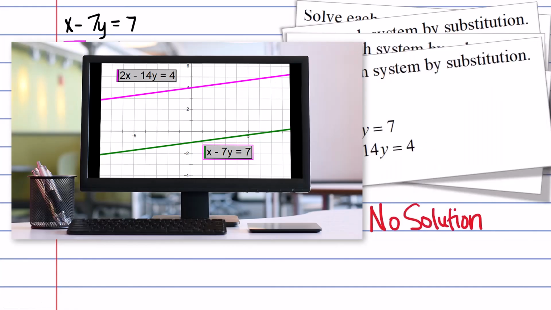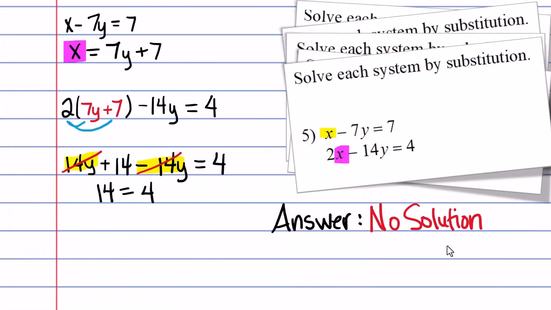Now, a quick look at the graph of these is going to explain why. They're parallel lines. Those parallel lines are never going to cross. I just want you to have this visual that whenever you see no solution, it doesn't mean anything went bad. It just means you are looking at parallel lines and you just can't see them because you didn't solve by graphing. That's okay.